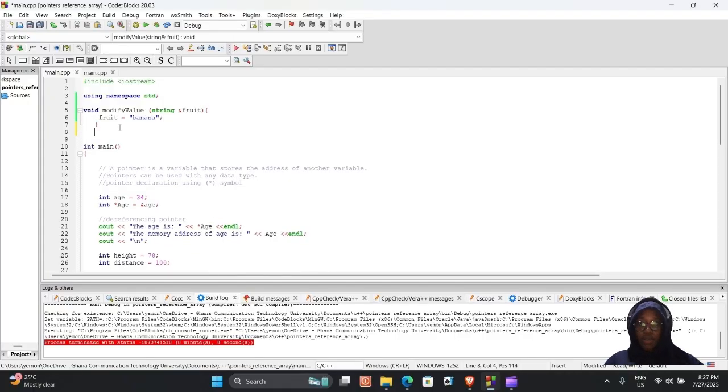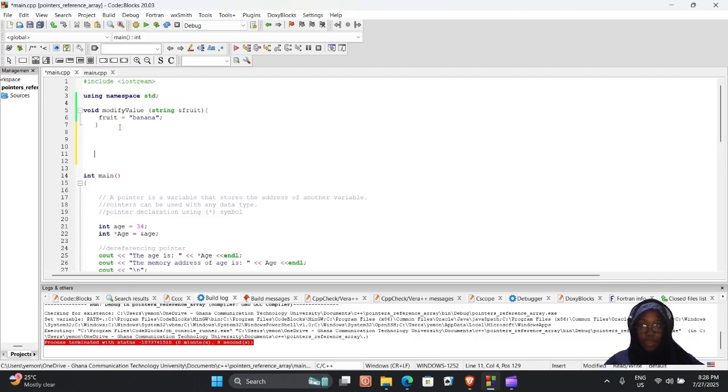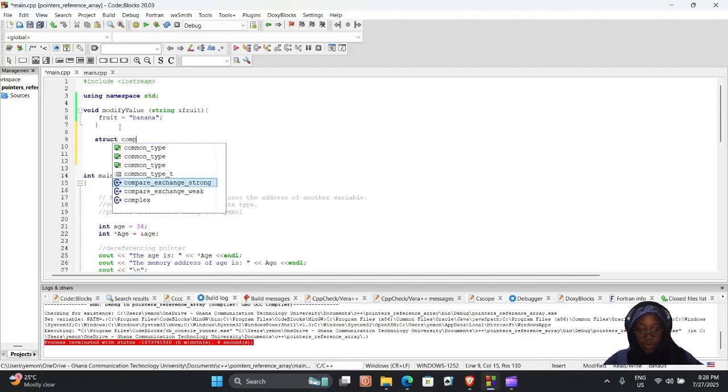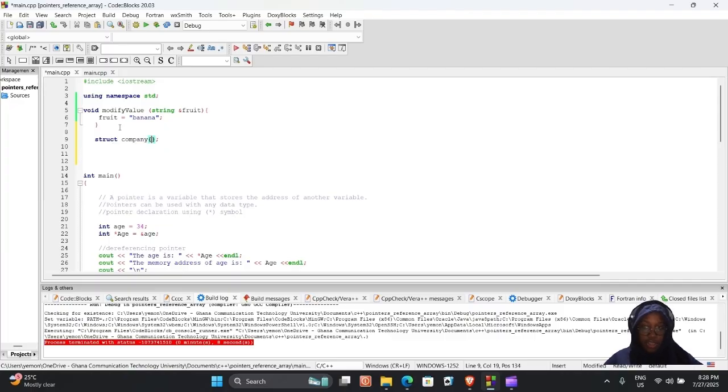So I'm going to go up here. To create a struct, use the struct keyword, and let's say I want a struct for company. Now you create a curly brace.